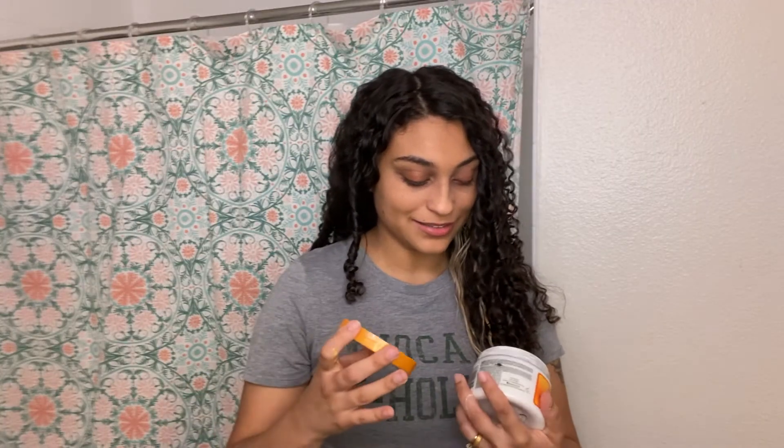Okay, this is where it gets a little controversial. The curling cream I used today — I've had it in my collection for a long time from when I first started my curly hair journey, and I decided to revisit it because I remember liking it at the very beginning before I used a brush to style. So today I used the Coconut Curling Cream from Cantu. This is not a curly girl friendly product — it does have petrolatum in it. I really like this product. It has like the perfect consistency for my hair, it keeps my hair really hydrated but keeps it from getting frizzy, and it's not even that expensive — you can pick it up at Walmart for like seven bucks. Cantu gets a lot of hate recently in the natural hair community, and a lot of their products don't work for me, but this one does.